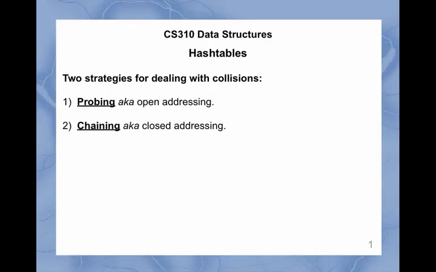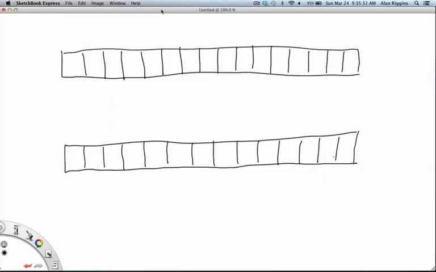So I want to switch over to my sketchpad here and look at the ideas of how these two work at a little bit higher level. Alright, first I want to look at probing. And so the idea for probing is open addressing. So suppose then that we have letters that were stored here. Let's go ahead and add some. B, C, Q, F. Now suppose that I want to insert a new element in, and it hashes to this location in the array, but it can't go there because that location is already occupied.